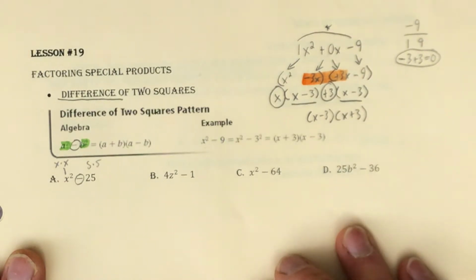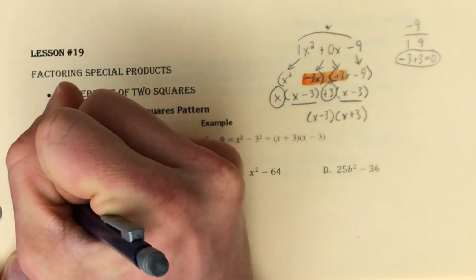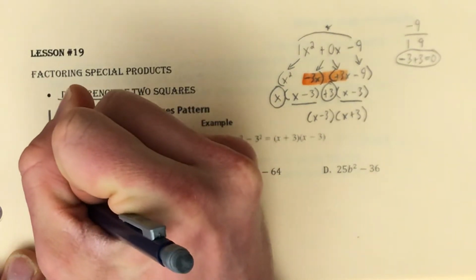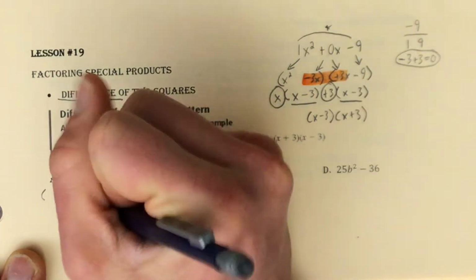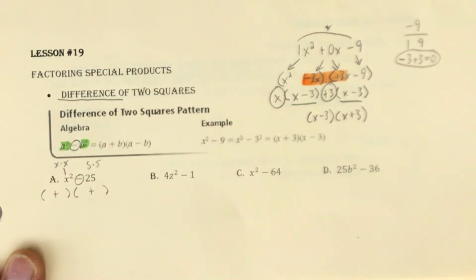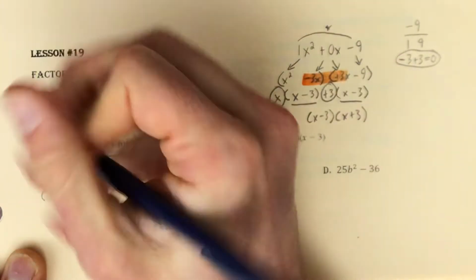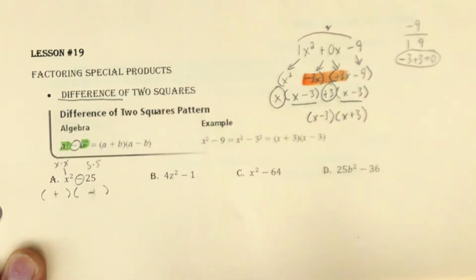So what I can do in that case is go directly into my parentheses, because I know that one parenthesis is going to be something plus something and the other one's going to be something plus something. Or excuse me, not plus, that should be a minus. Got ahead of myself there. All right, so one's a positive and one's a negative.